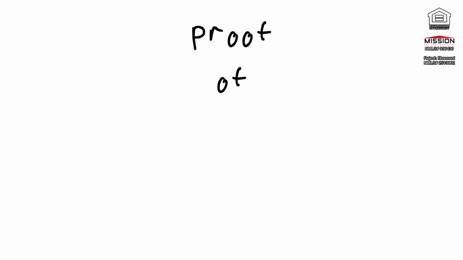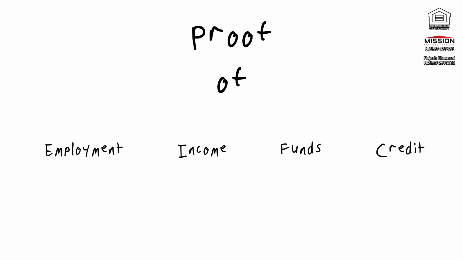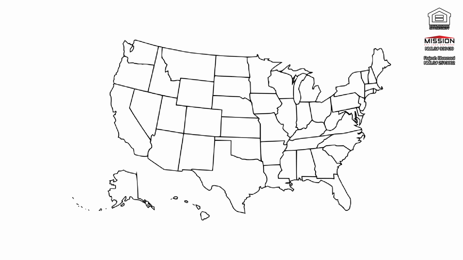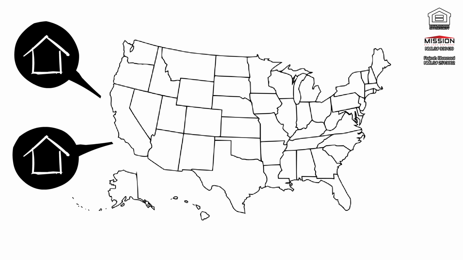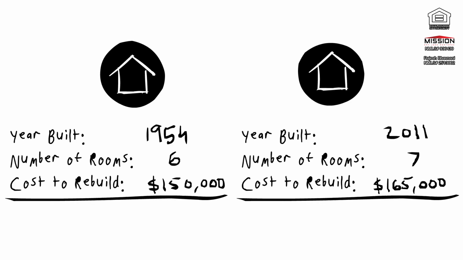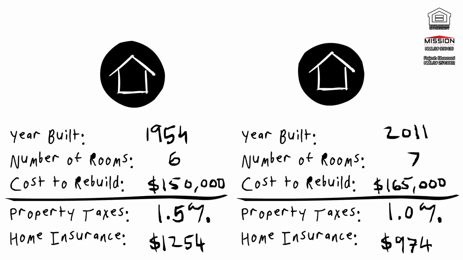A disclaimer. Just because this tool says you qualify doesn't mean you officially qualify. You still have to provide evidence such as pay stubs, tax returns, bank statements, and a full credit history. And for a lender to qualify you, they have to know what home you intend to buy so they can calculate the other obligatory costs, like property taxes and home insurance. But this is a good tool to get a rough number in your head.